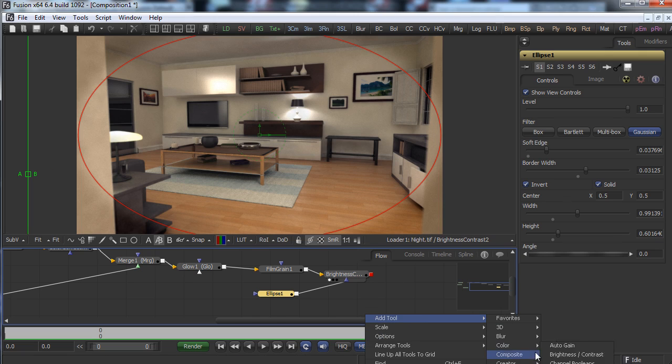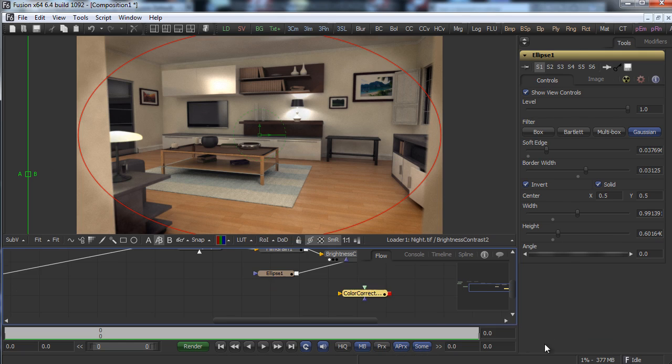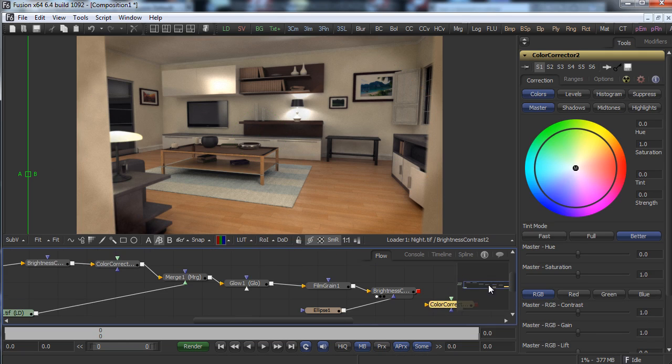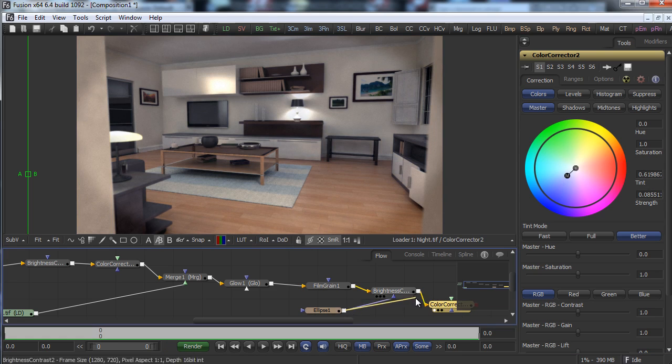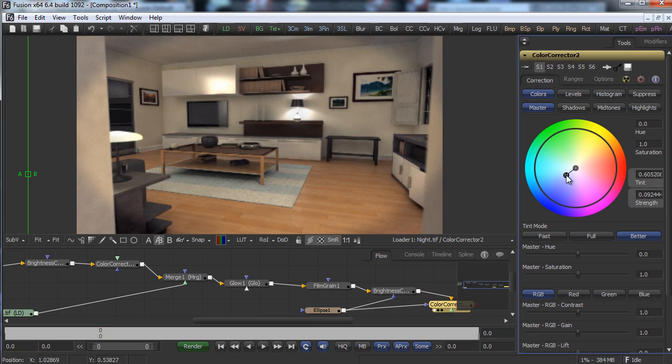A tool, color corrector, and we use the same mask, and we change the color just there.